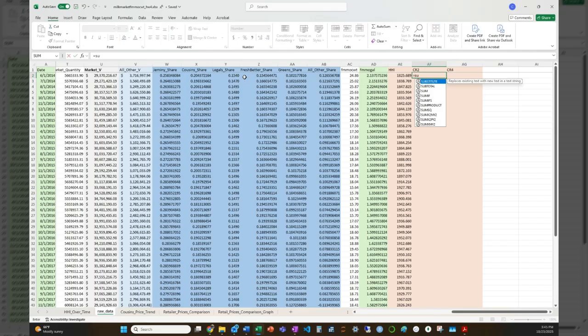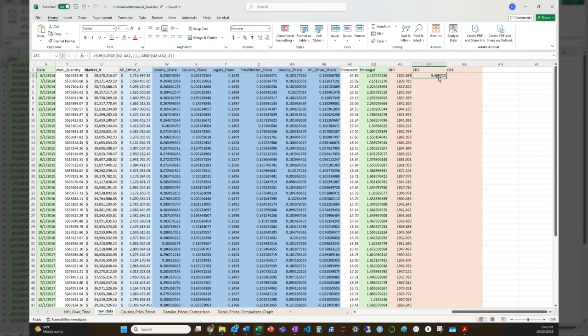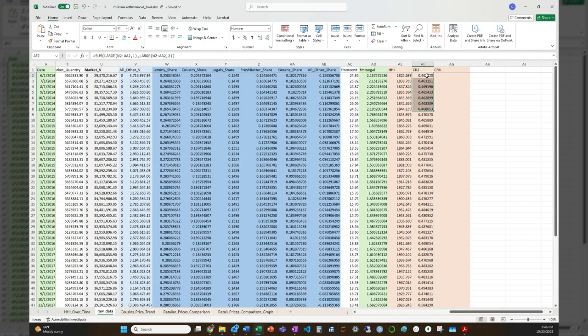In Excel, you can use the large function, and we're going to feed it the set of 5 retailers, just the 5, and we want it to find the largest firm, and then we want it to find the second largest firm because it's CR2. Change 1 to 2, and this is my formula, and my CR is 0.46. I can double click this green box and the remaining rows will be filled in.